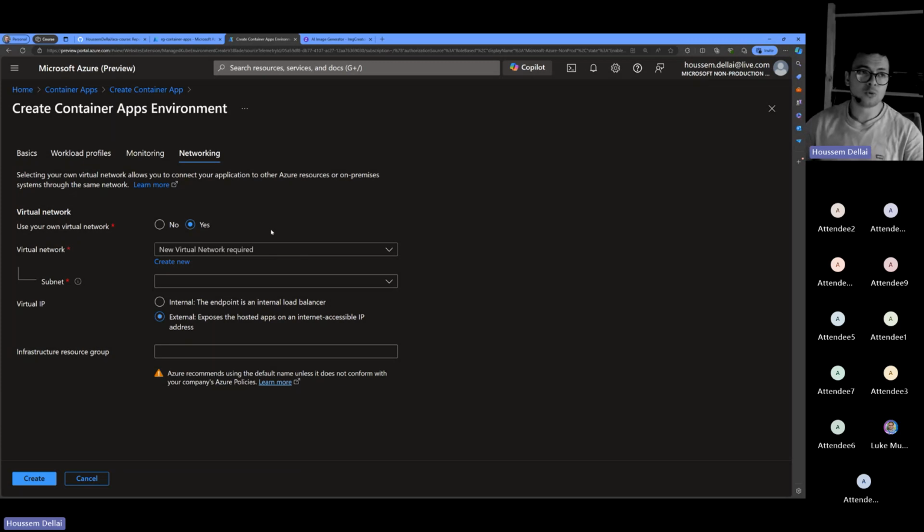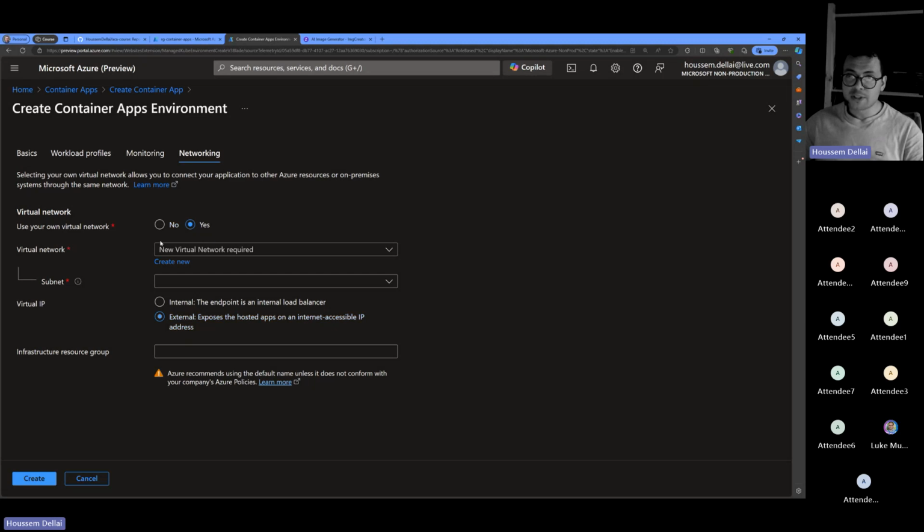And you can also choose to host your container apps in a subnet or a virtual network, so that you get more control over which other Azure services can access that container app, and which services can be accessed by container apps. For example, if you have a private database in Azure that is only accessible from Azure, you will need to deploy your container apps inside the same network, called a virtual network or VNet in Azure, as your database, so that your container apps can communicate securely and privately with your database in Azure.